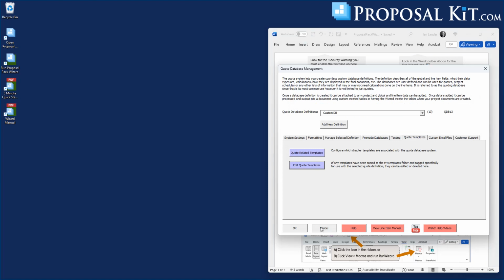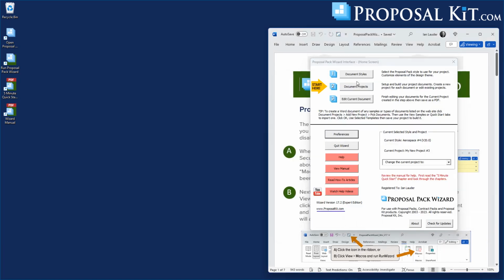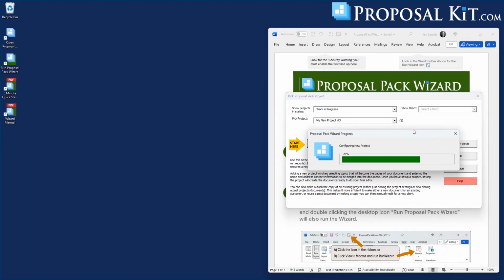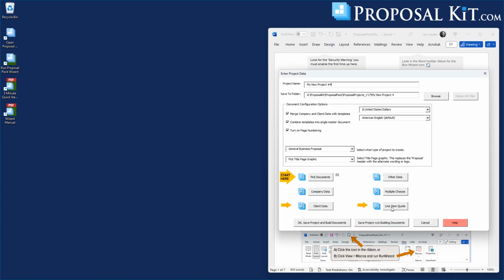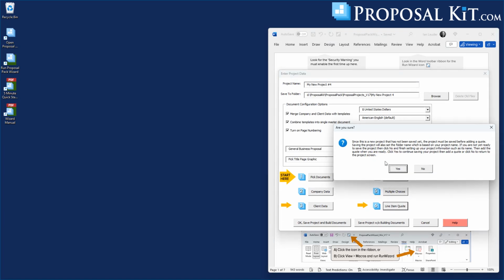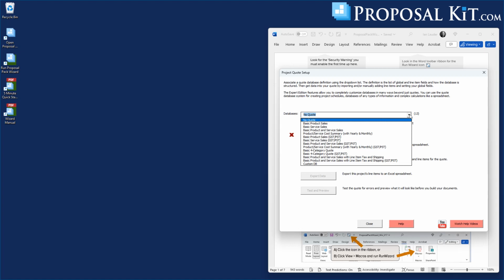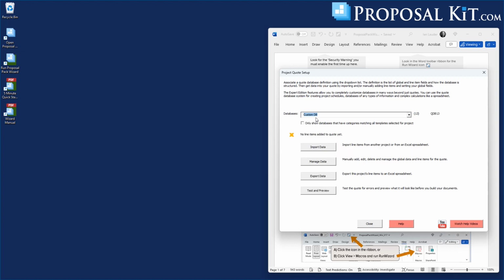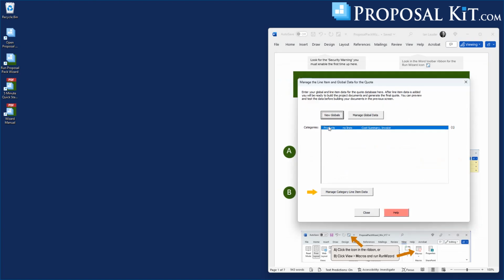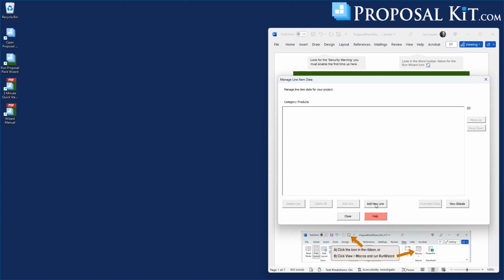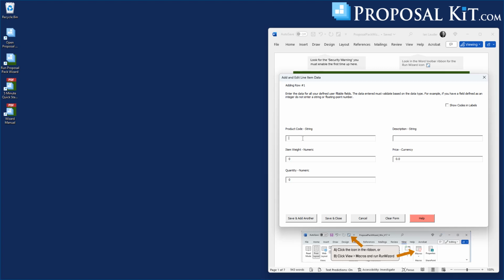Now let's go use this in a project. I'll go add a new project. Click the line item quote. Now this is a new project. It doesn't have a database assigned to it, doesn't have any templates. So we're going to click our custom database. And now I can do manage data. We'll add some line items. Now in actual use for complex databases, you might actually be creating pre-made line items you can just select from a drop-down instead of manually filling in every field every time.